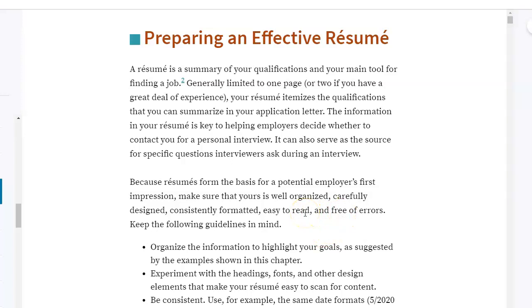It's important to remember that while there are fewer conventions in writing up a resume than there are in formatting business correspondence, there are still some conventions that you need to pay attention to. And then there are a number of design choices that are up to you as an individual to follow through on.